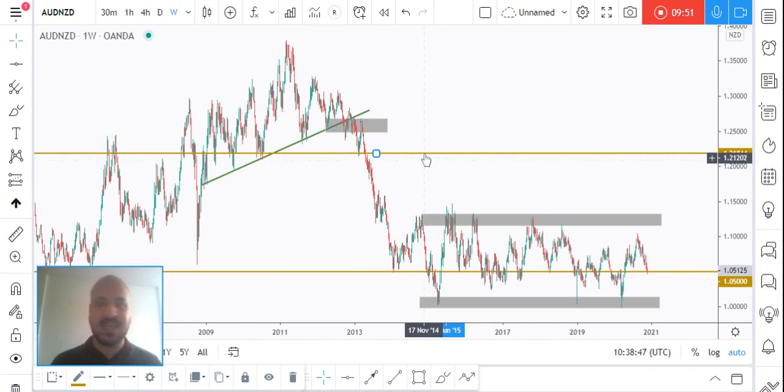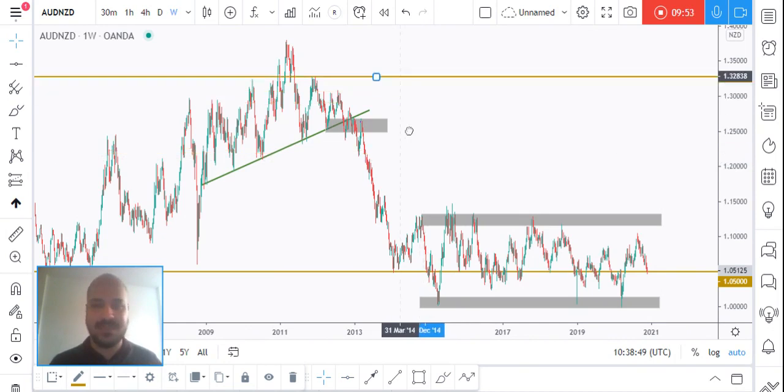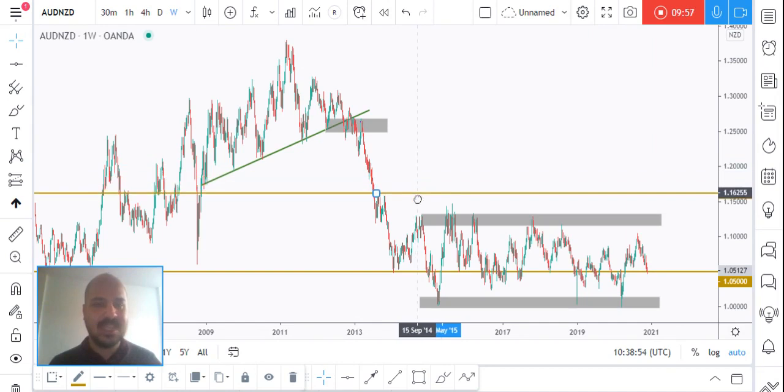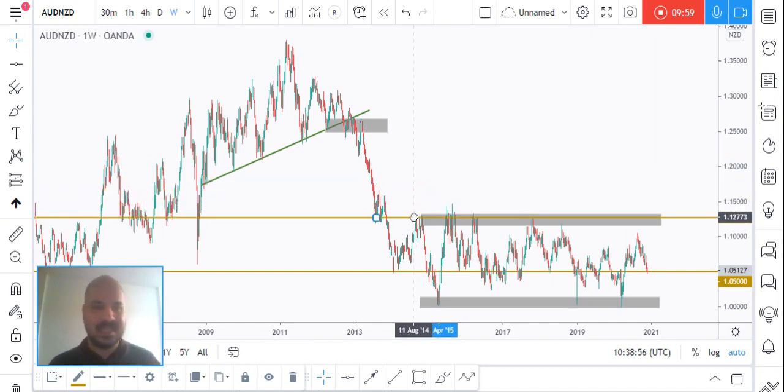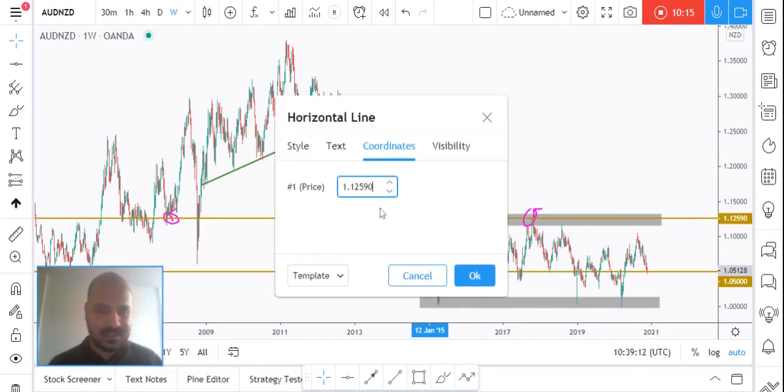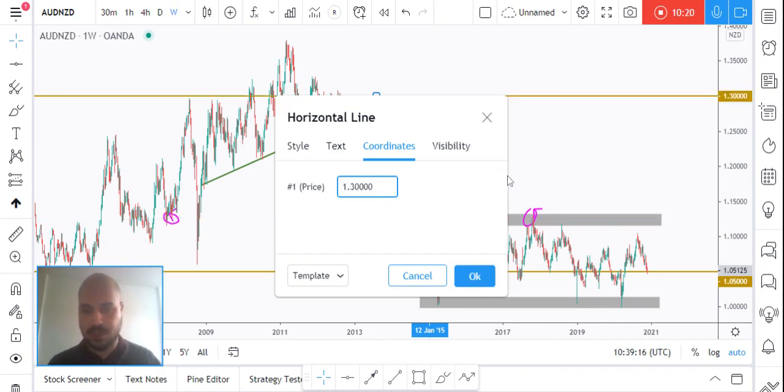Here's a quick trick on how to draw support and resistance. You simply draw a random line on your chart and drag and drop it in a way to connect as many swings as possible. As you can see here, we could draw this one as we've got this one here as well, 3, even 4. So it's a very, very strong one. Let's make it a round number as usual because traders tend to think in terms of whole numbers, not odd numbers.